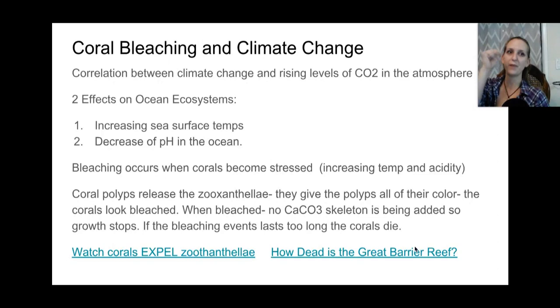Which is why when it becomes nighttime here, it does not get nearly as cold as it would when it turns nighttime in like the desert, like in Arizona. It could drop 30 degrees at night because you have no water vapor holding on to the day's heat, to what the sun had to give that day. And then your pH is going to drop because of the dissolving of your carbonate ions, because you have carbonic acid inside of the ocean.